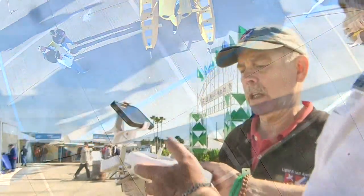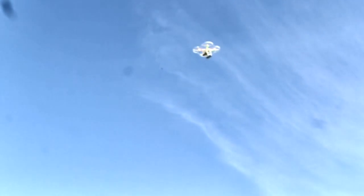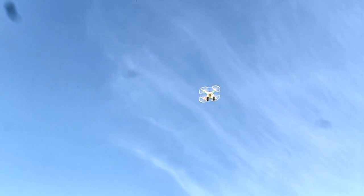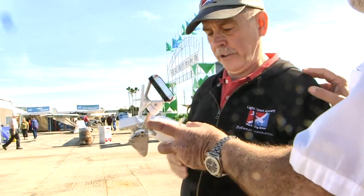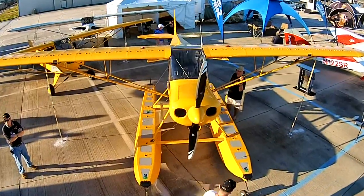To control it: you push the left stick forward — that's height, your throttle. Bring it down and it'll get lower. Left and right on the throttle gives you yaw — another camera position — because the camera doesn't turn all the way around, you just turn the aircraft. To fly it away you push the stick away, to bring it back you pull toward you, left goes left, right goes right. And meanwhile you're not really managing it intensively — you're not even looking at it now. It's very, very smooth.